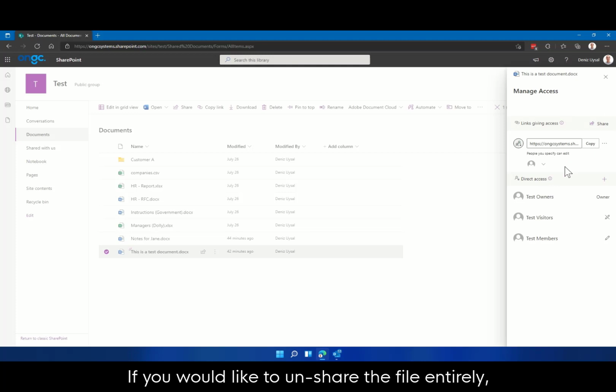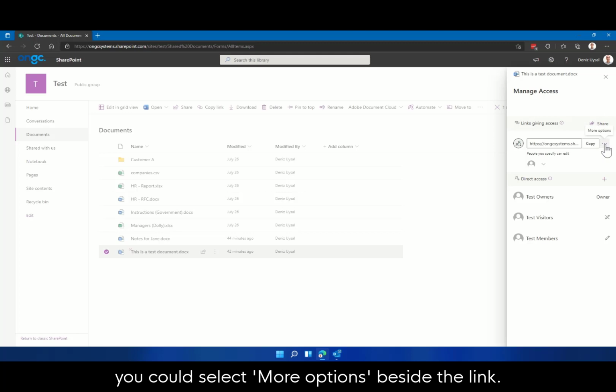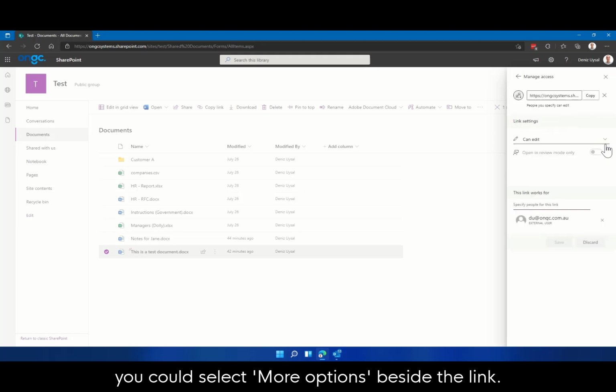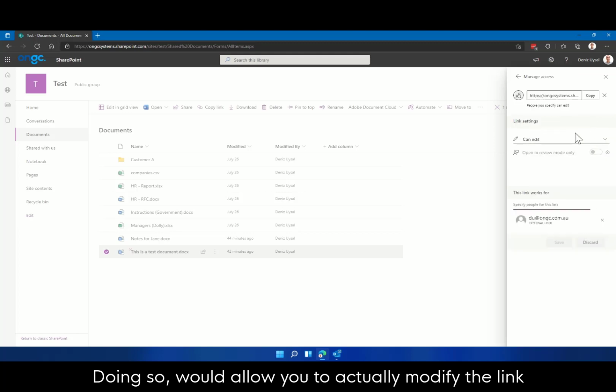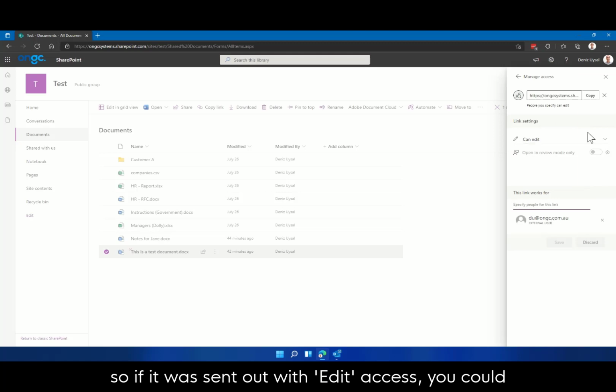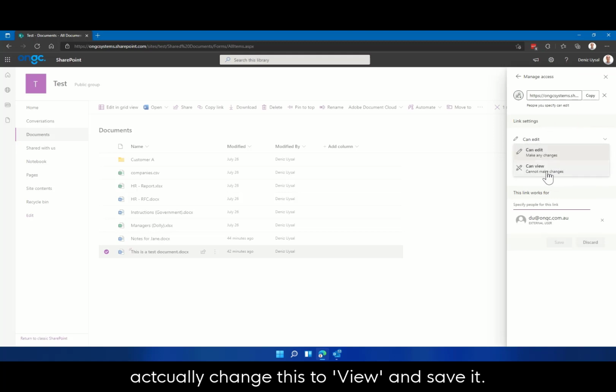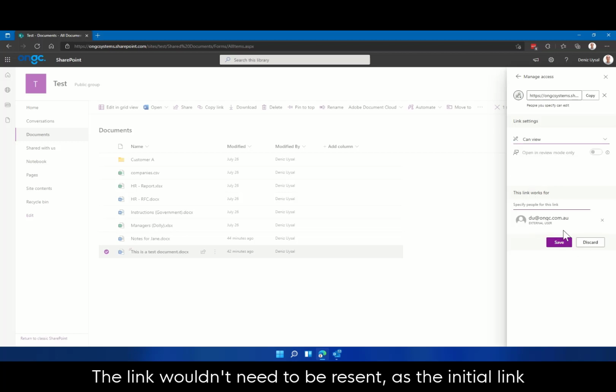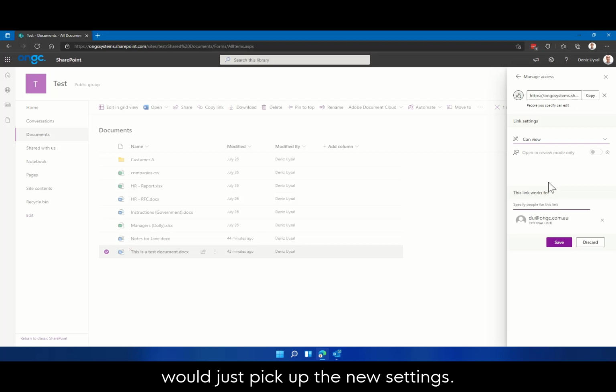If you would like to unshare the file entirely, you could select more options beside the link. Doing so would allow you to actually modify the link. So if it was sent out with edit access, you could change this to view and save it. The link wouldn't need to be resent, as the initial link would just pick up the new settings.